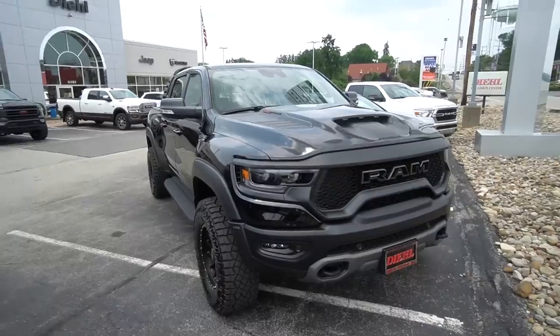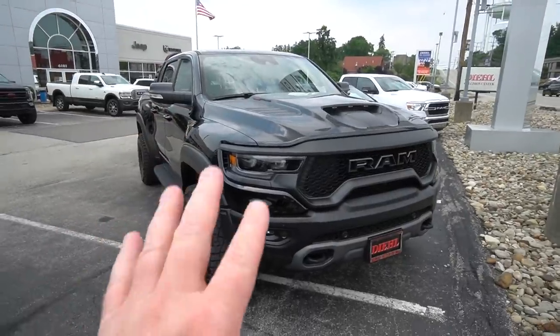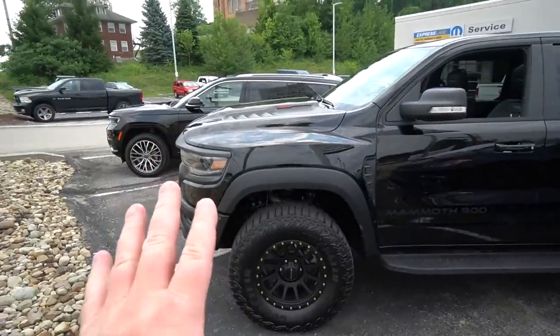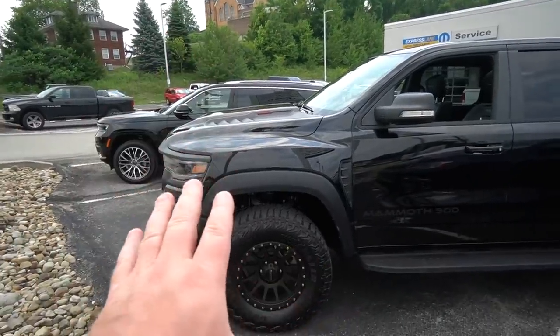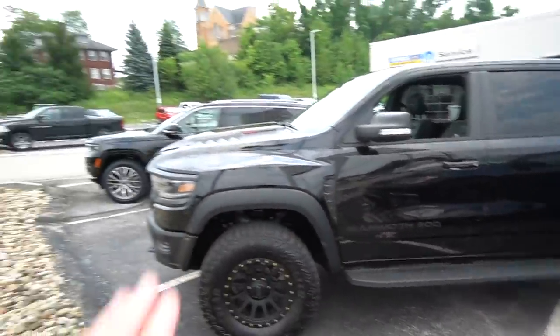Sickest truck I've ever driven, by far the coolest truck I've ever driven in my life, best looking truck as well. A special thanks to Deal Automotive in Robinson and also the owner of this Hennessy TRX — they checked in with him before I came down and he said it was okay for me to drive it. I think it's cool that in America, although the automotive industry is changing fast, you can still buy a truck like a TRX or the upcoming Raptor R and then get a Hennessy Mammoth 900.